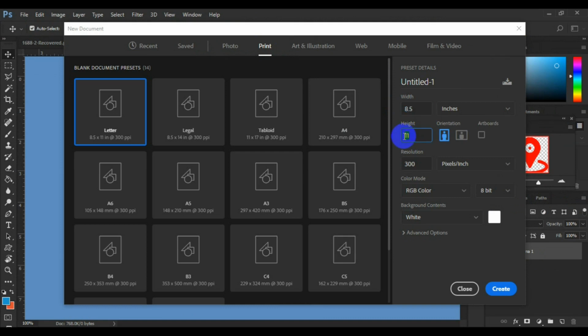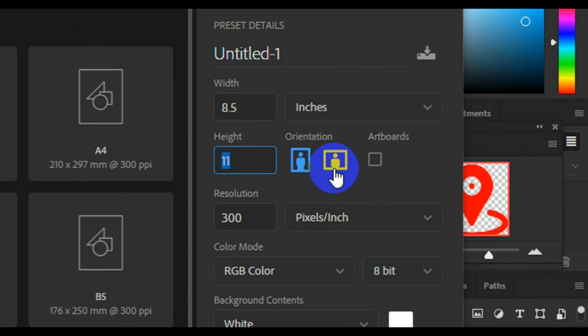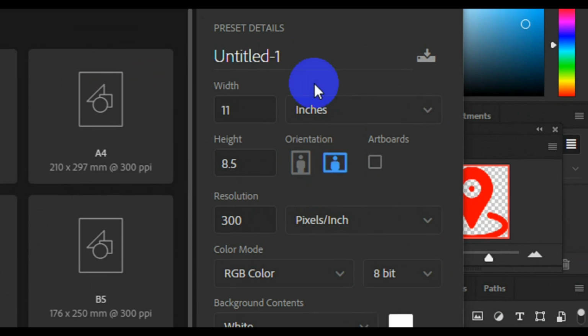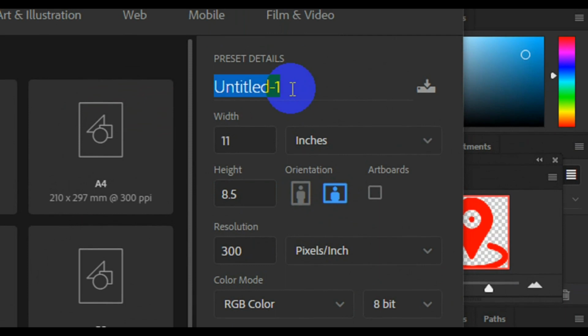In every case, a threefold brochure is always in landscape. You have to switch from portrait to landscape, so it becomes 11 by width and 8.5 by height. Then you can come to the top here and name this one threefold brochure layout.